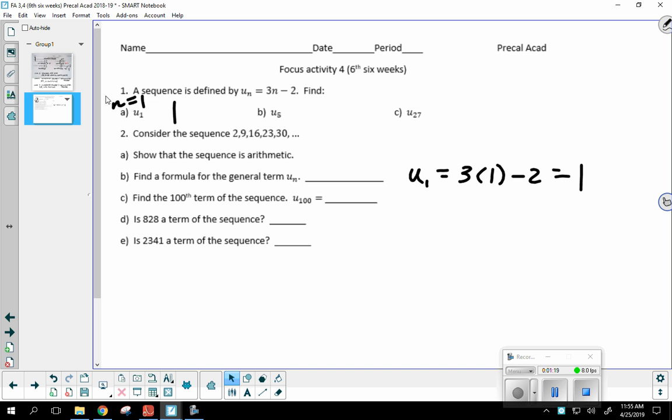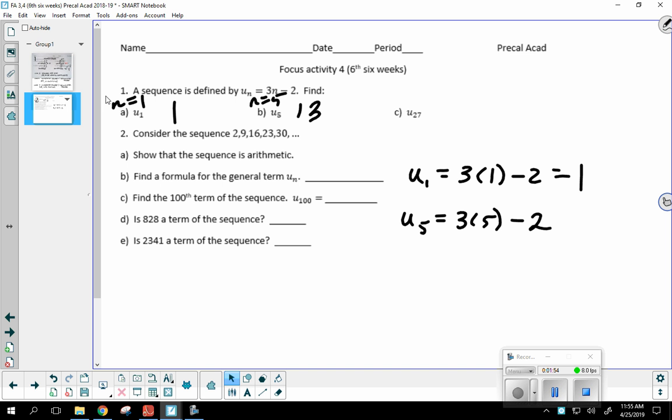Okay. U sub 5, so that would be the 5th term. That's telling me that n equals 5. So u sub 5. So 3n would be 3 times 5 minus 1. And what are we looking at? 14. That should be the 5th term. Okay. Wait. 15 minus 1. Minus 1. Oh, it's a minus 2. I'm sorry. I was just seeing if you are paying attention, and obviously you were. Always got to throw those strategies out there. Keep you on your toes.